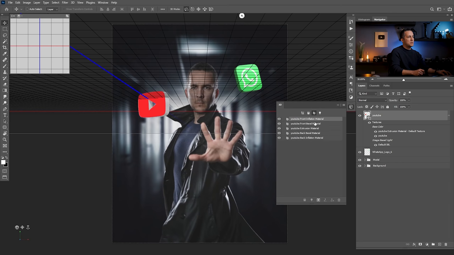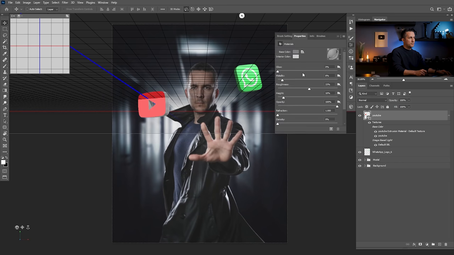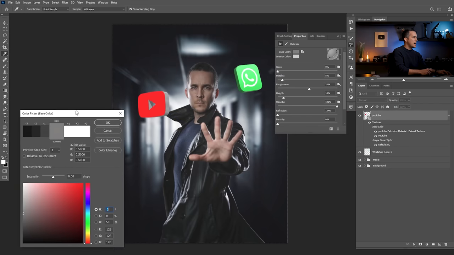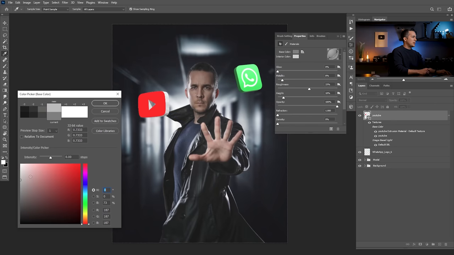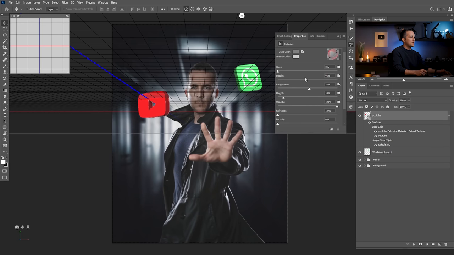And now we can change the material. So material, extrusion material again. Here we can change the color, and now we can put it like white color because it's pretty cool. We can put it the red color. If this is pretty cool for you, you can do that. You can add even more metallic properties to that after we press OK. So let's press OK. You can add more metallic shine. The light will shine differently on that. But for this, I don't want it to be too metallic, so this is pretty okay.